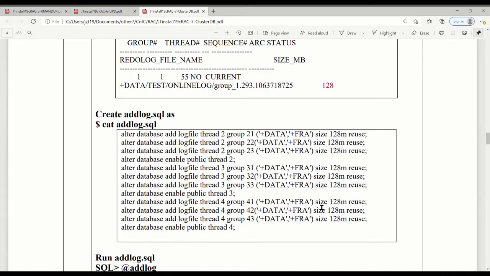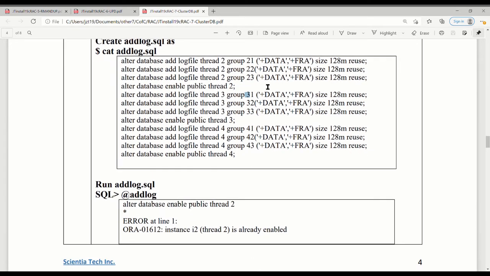So you cannot tell. By doing it my way, I'm very clear. I see 21, I know it's thread 2, group 1. Thread 2, group 2. This is thread 3, groups 1, 2, 3. So I know it. That's why I create the log groups this way.